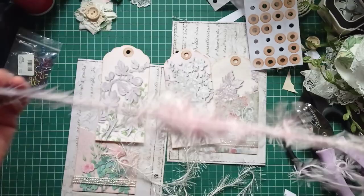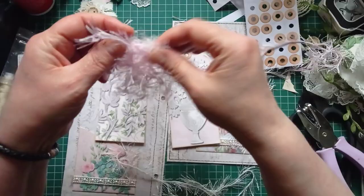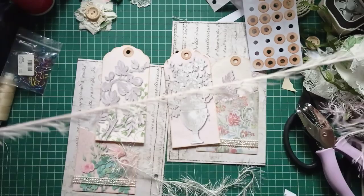This is especially for Tania at Tatty Treasures. This will really bugger. It really will. There you go, Tania. Look at that, all mixed up. Oh, it comes apart. I'm quite an expert at untangling eyelash trim.